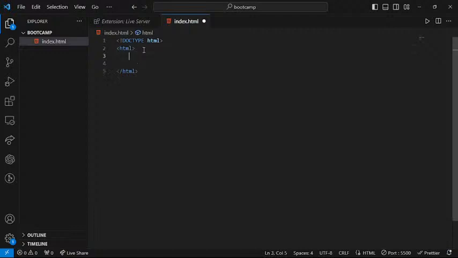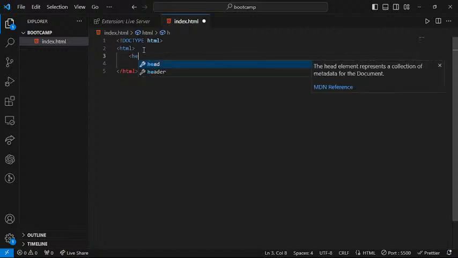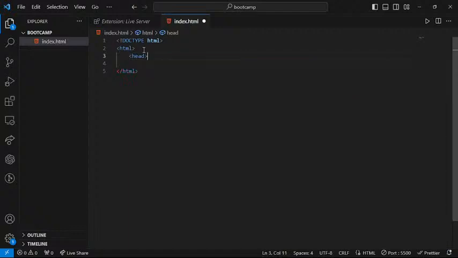Now after the html tag, next we have a head tag. Let me explain every tag, then I will go on a web page. The head tag also has opening as well as closing. Understand the head tag like the brain of your web page. It holds important information but does not show up on the actual page.